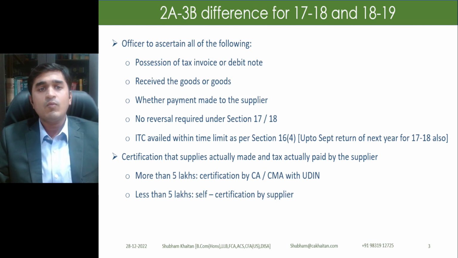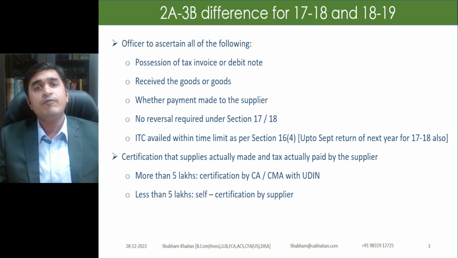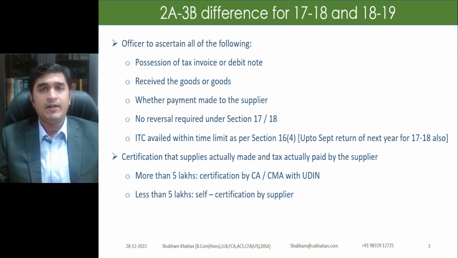So the officer, what he needs to do is, he first of all needs to see if all other conditions for availment of ITC have been satisfied. For instance, number 1, whether I have already got the tax invoice or the debit note, or the tax paying document, in my possession as the recipient. Next, I have already received the goods or the services.